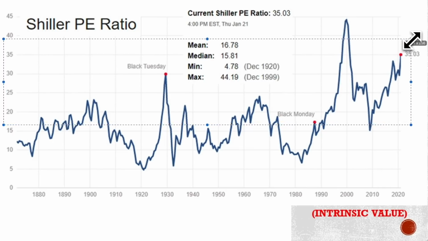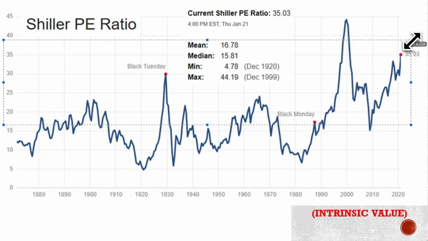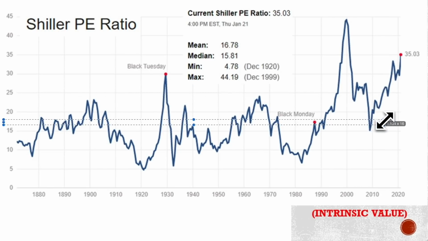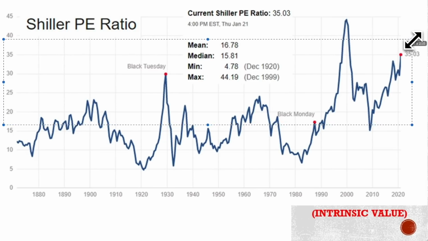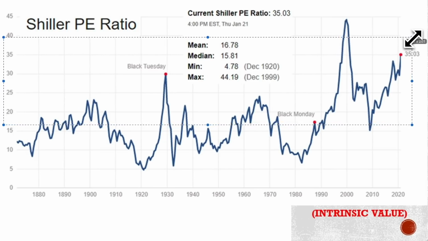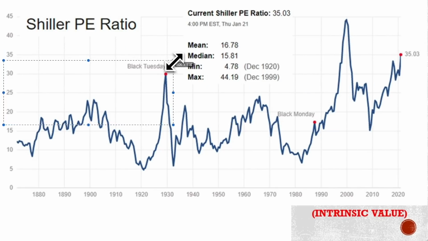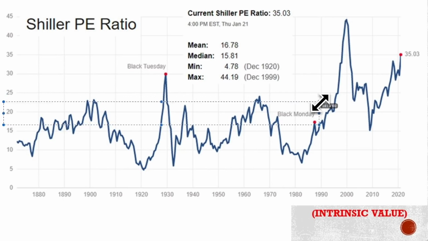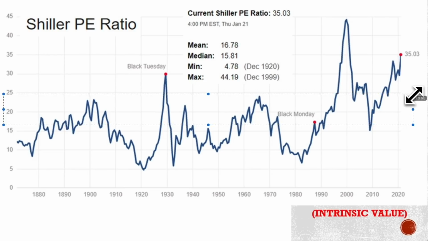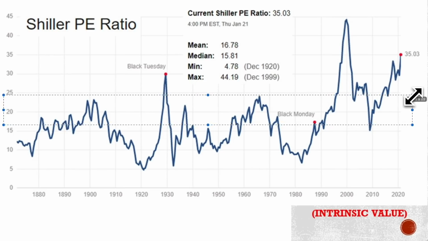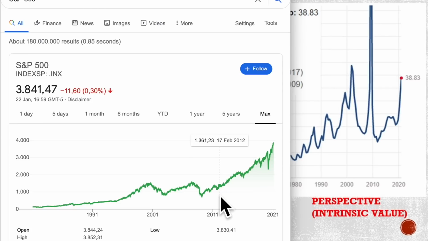Which means that the current level of the S&P 500 reflects 35 times the average earnings over the last 10 years. Of course, we are in a bubble because of low interest rates, if the bubble bursts. And the Shiller ratio, the CAPE ratio, is higher now than it was in 1929. If interest rates start to go up, the price-earnings ratio will go down and the market might crash very, very badly. How badly can it crash?